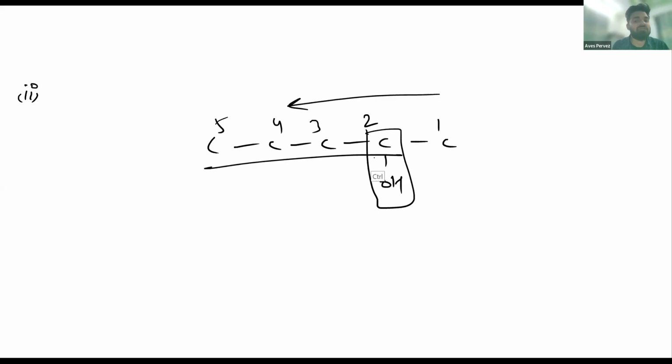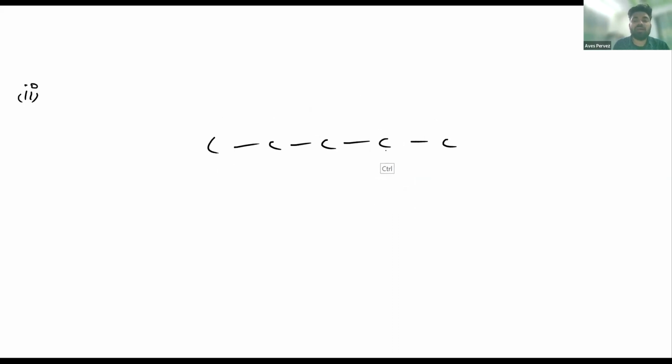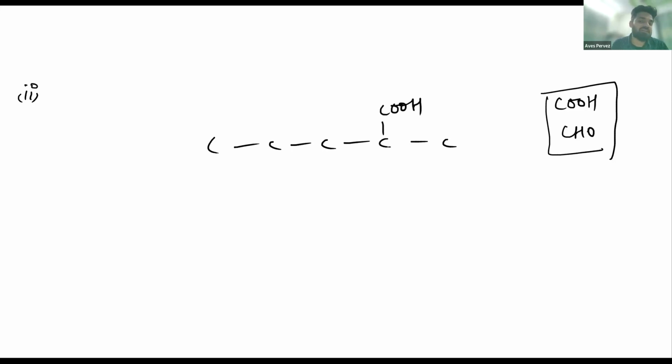We cannot do the other way because it gives the 4th number for the alcohol, which is incorrect. And you need to keep in mind that those functional groups that have their own carbon, like carboxylic acid and aldehyde, and ketone being an exception, that carbon of aldehyde and carboxylic acid should be given number 1. For example, if a carboxylic acid functional group is attached like this way, don't give it 1 otherwise, because if you select the longest carbon chain like this way, you cannot select.